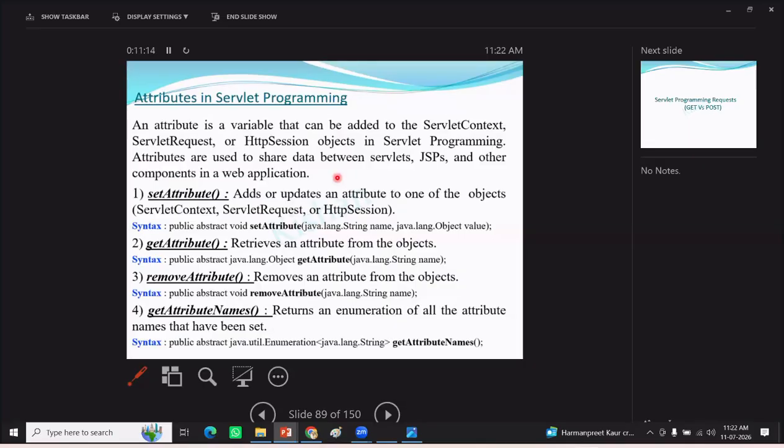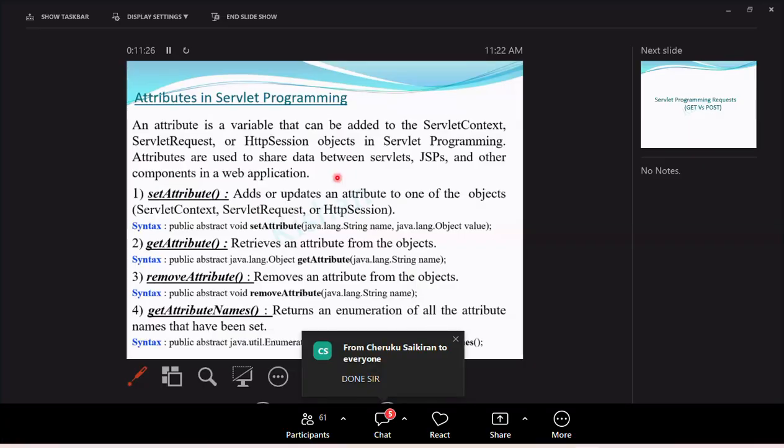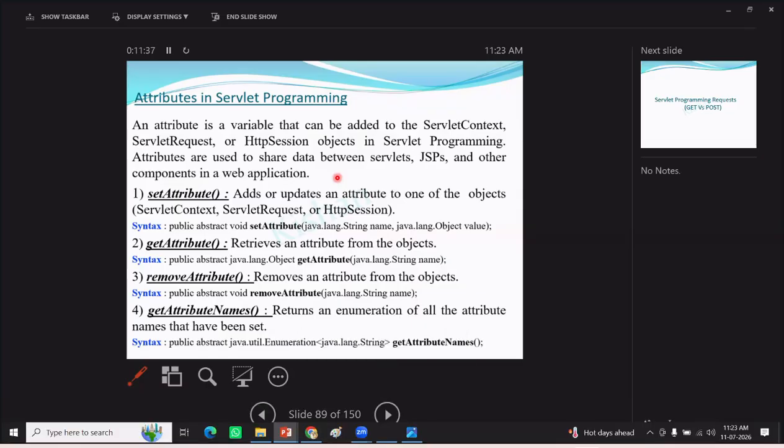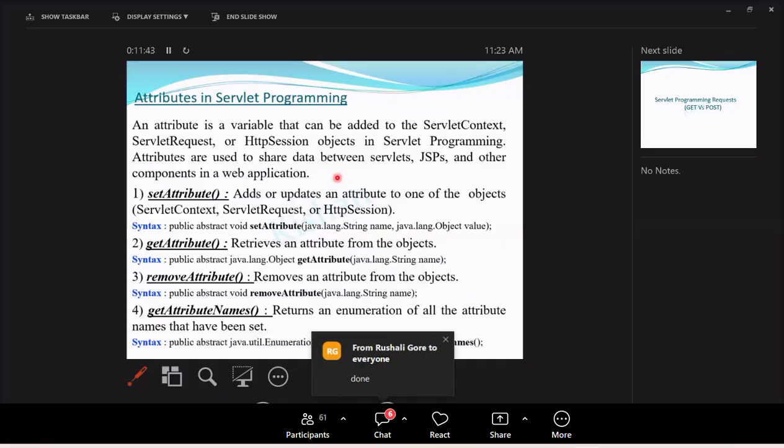Yeah, how many times will you drop the bottle? Is it done? Please keep assigning as servlet programming requests.